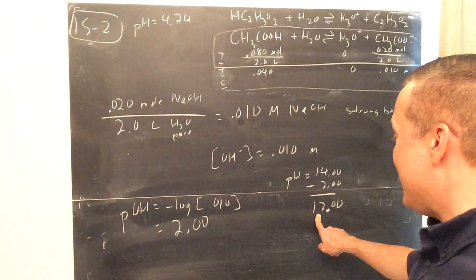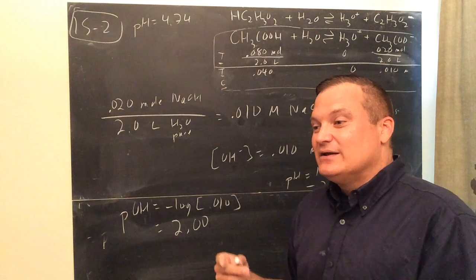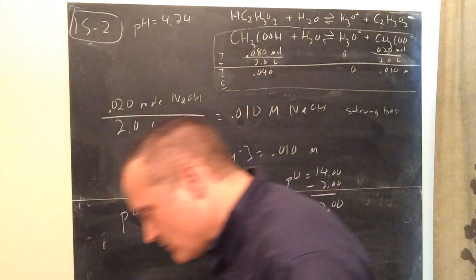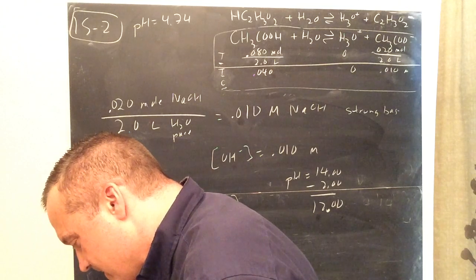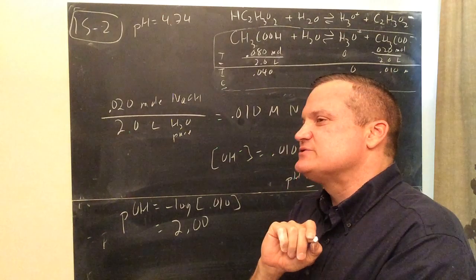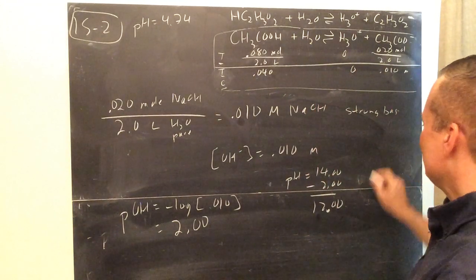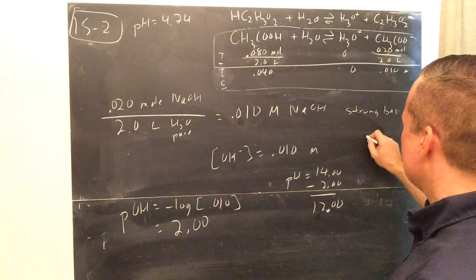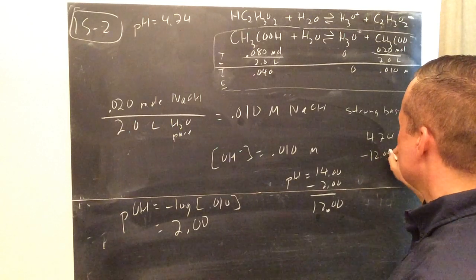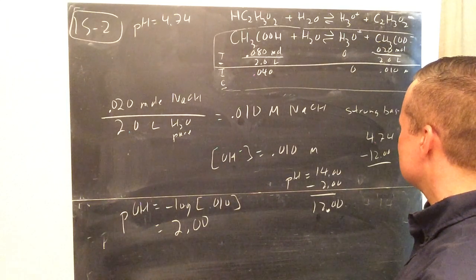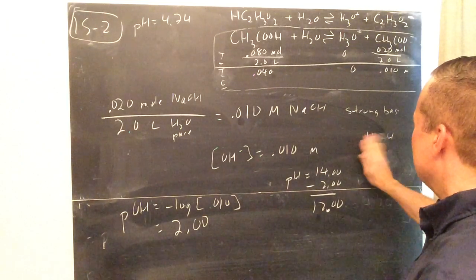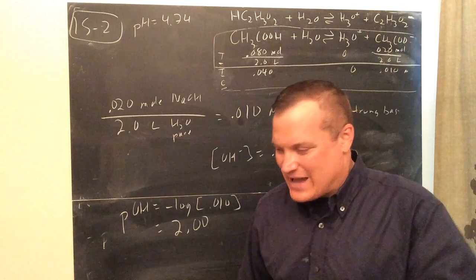So the point is, when you put the pure base into water, the pH becomes very basic, 12. That's very high, okay? But when you put it in the buffer, the pH only went down by 0.60. Is that right? Yeah. It went down by 0.60. I wonder what I was getting confused about. The change, in the last one we calculated the change in pH. So the change in pH here would be, the original pH was 4.74 minus 12. Well, that's actually not going to be a negative. It should be the other way around. It went up in this case, the pH. It didn't have a 4.74 in the beginning, did it? No, it didn't. Sorry. I know what happened now.